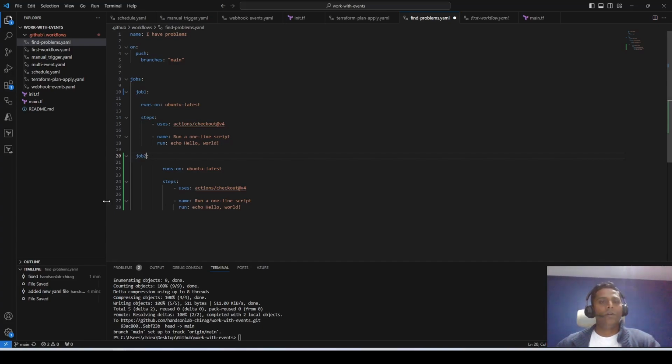Now what we can do is create some kind of dependency between two jobs. If I find my notes, we can create something called needs. So we can say that job 2 needs job 1. In theory it doesn't need it, but we can just make it up. It's the same as if you have used Terraform or something. It depends on, if you use Azure DevOps, it depends on as well. So for some reason, GitHub Actions has a needs.